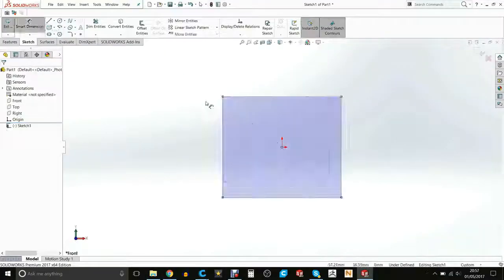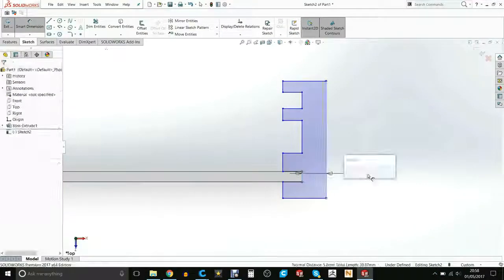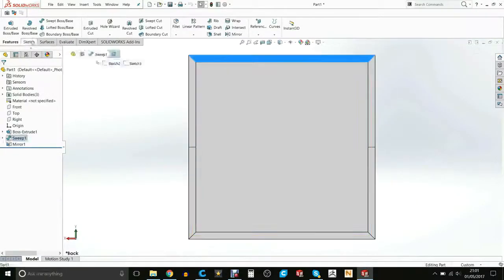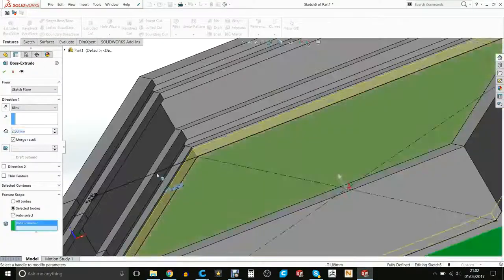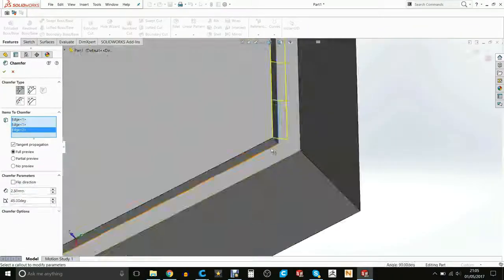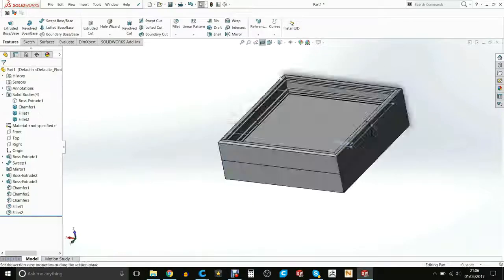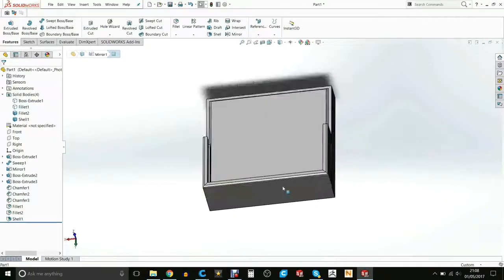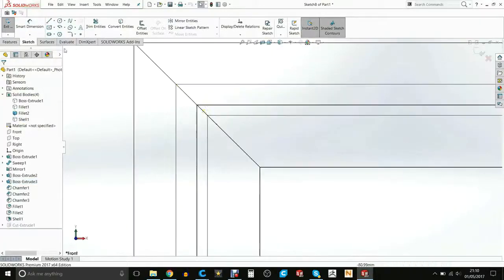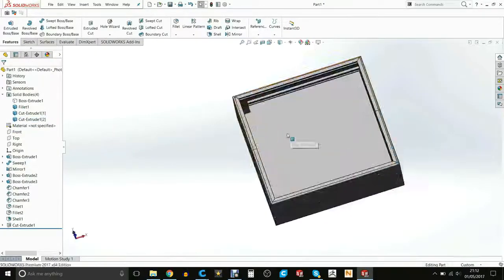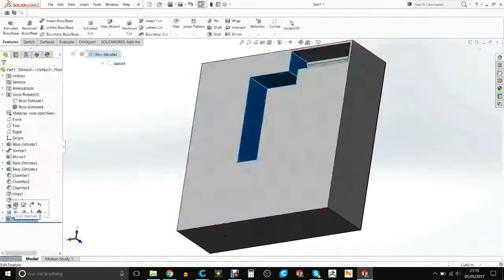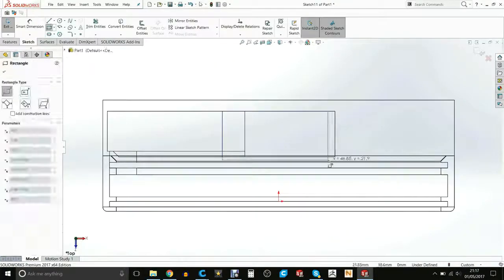So here we are in SOLIDWORKS 2017. I start off by creating the glass and then creating a little frame, which I then sweep all the way around and mirror to make the second. I made a little box at the back because that's where we're going to house the battery. Here I'm just making a little lip so that we can get the frame to sit really nicely. I then cut away a little corner so that I can allow the wiring from the LED strip inside the frame to go to the back of the battery box. I start creating the cavity area where I wish to have the battery.